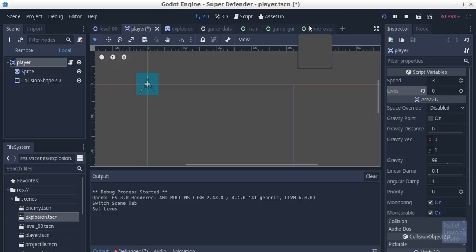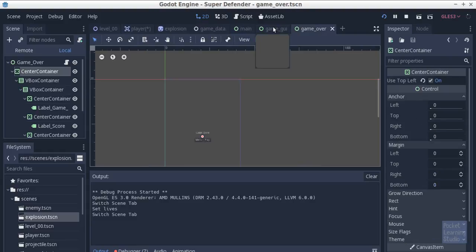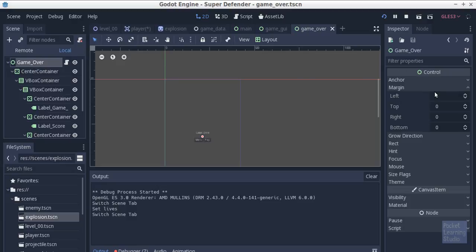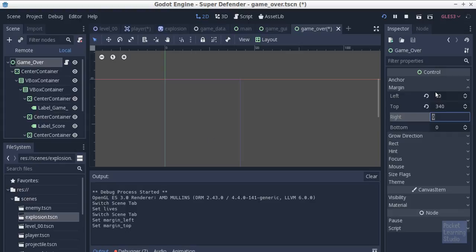So what we'll do is let's go to this and let's just say 80. Let's go 420 minus 80. Oops, no, we don't want that. We want margin top of 0.